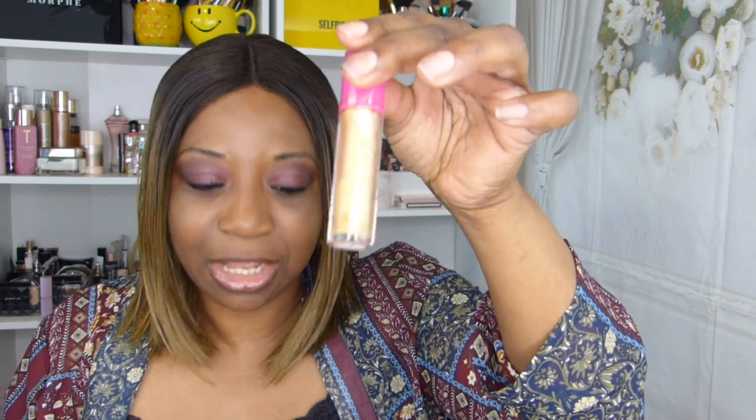This lip pencil is from Doris Michaels — I think it's called Blackberry. Now from Juvia's Place, the next one is called 'It's Electric.' I think I showed you guys this one before. It has a little bit of a yellow look to it and it looks really nice on the lips. With this one you don't even need a lip pencil or lipstick — you just put this on your lips and you're basically done. Really really nice.